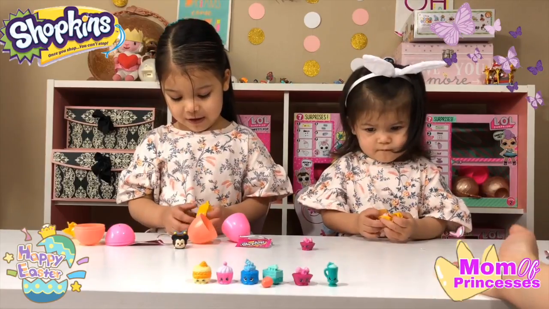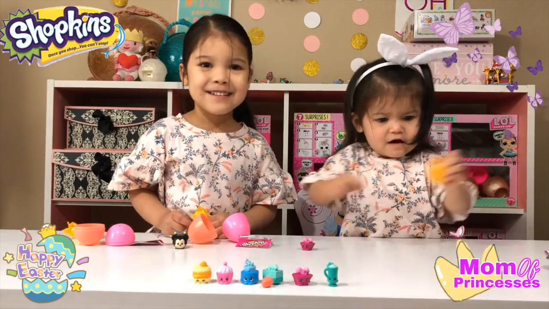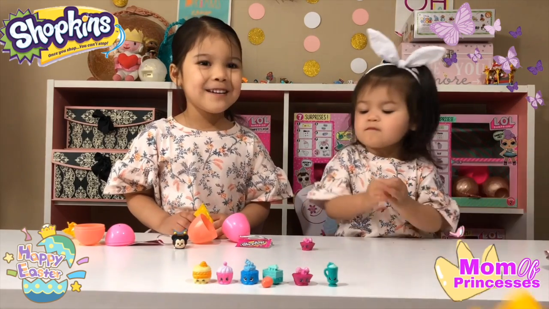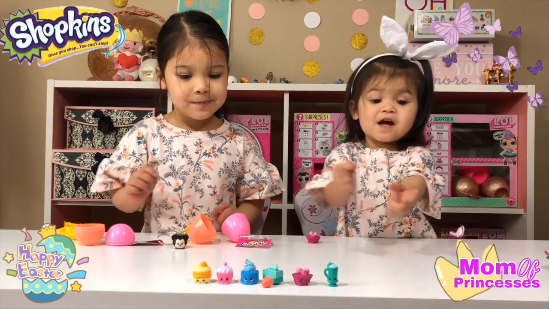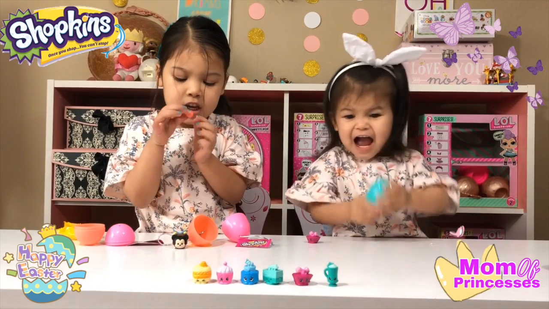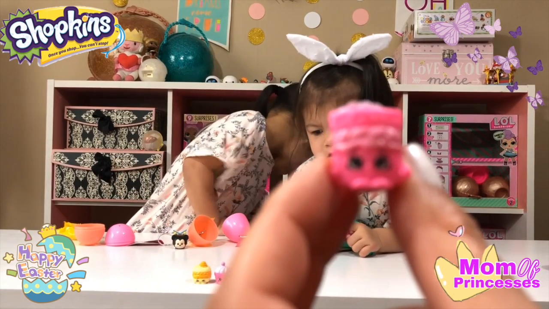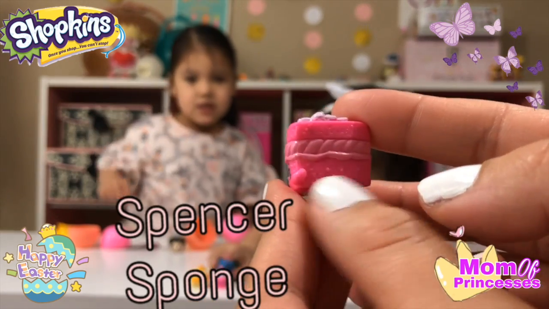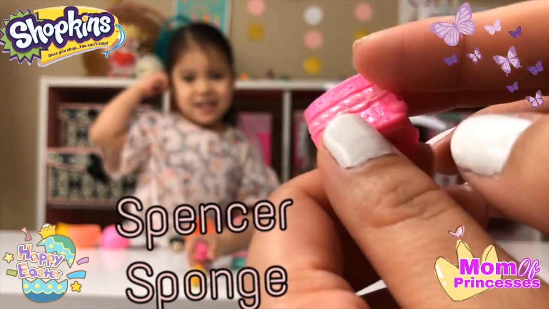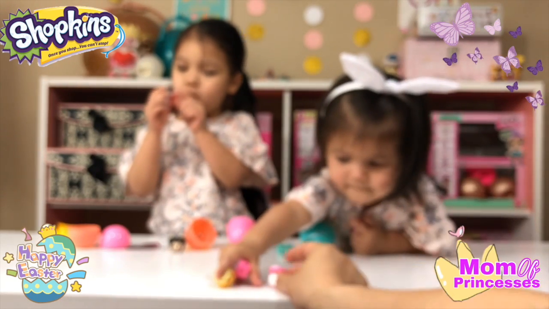I don't know. Sagey, what is it? What is it, love? It's like a pad thai. Can we help you? It's like a little cake. And she looks like she got Spongebob. You got Spongebob. Whoa. They're cute. It's Shopkins. Okay, that's all for our eggs.